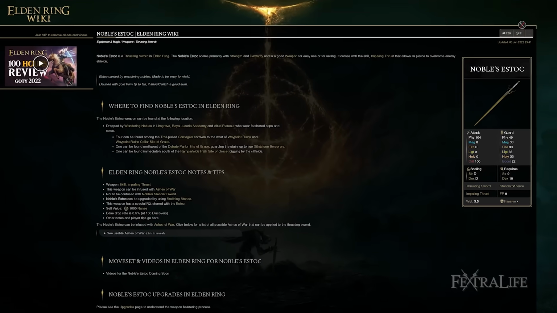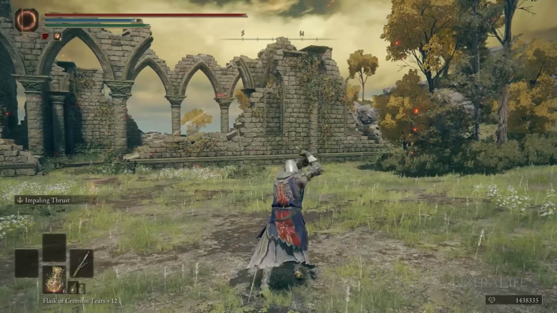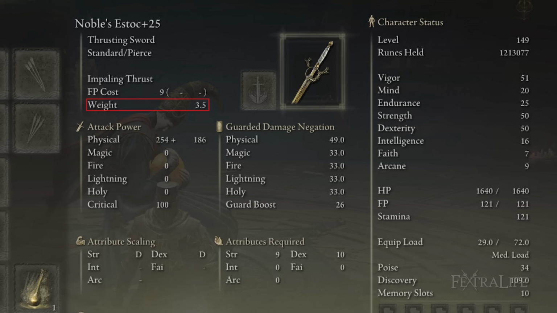Next is the Noble's Estoc. The Noble's Estoc shares an R2 with the Estoc that does a slash instead of a thrust, and deals physical damage. It has an average weight for a thrusting sword in Elden Ring, weighing 3.5, and requires some points in strength and dexterity in order to use.